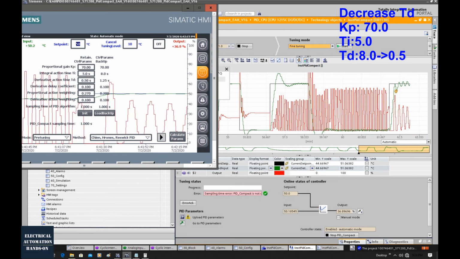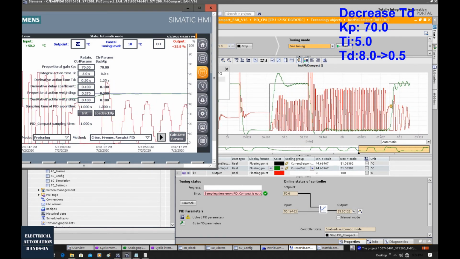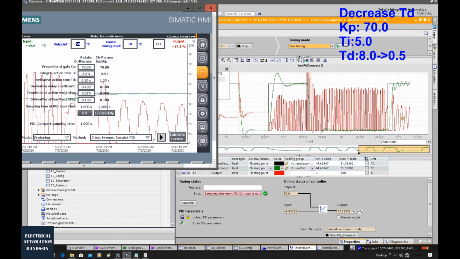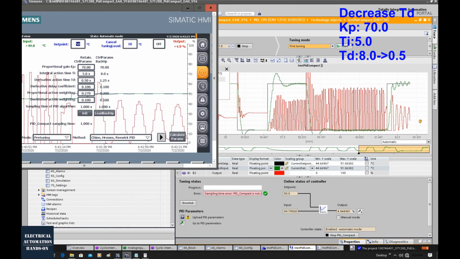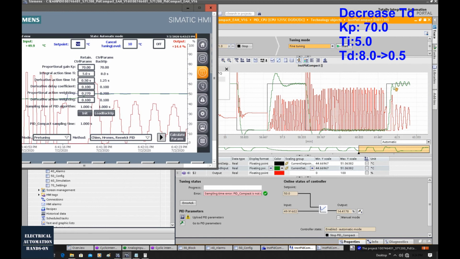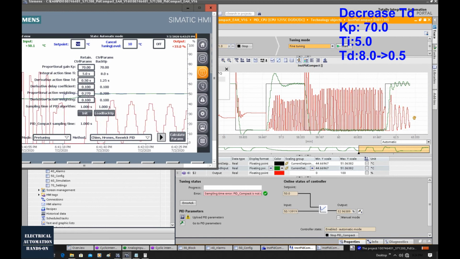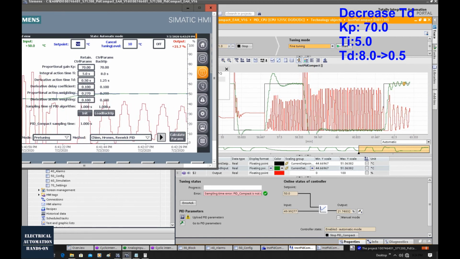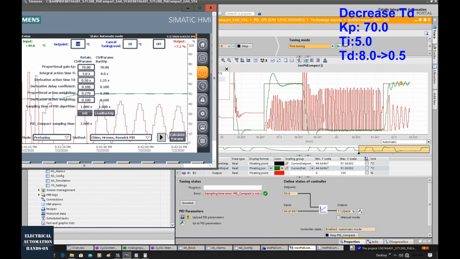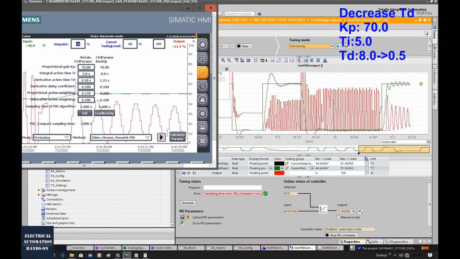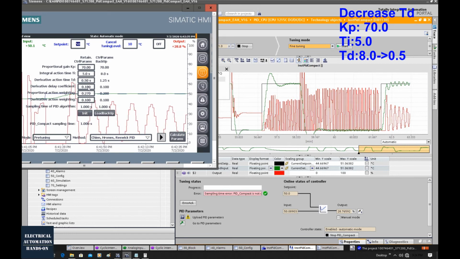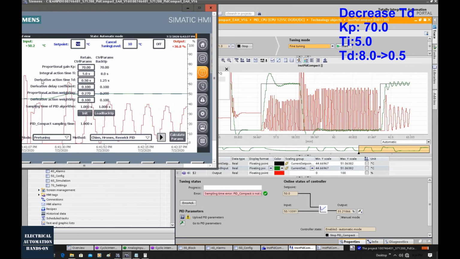So this is a very interesting behavior. We will see the process value oscillates according to this control signal oscillation. The process value, driven by this output oscillation, will oscillate like this. The reason why it shows this is that we set 5 as the integral value.